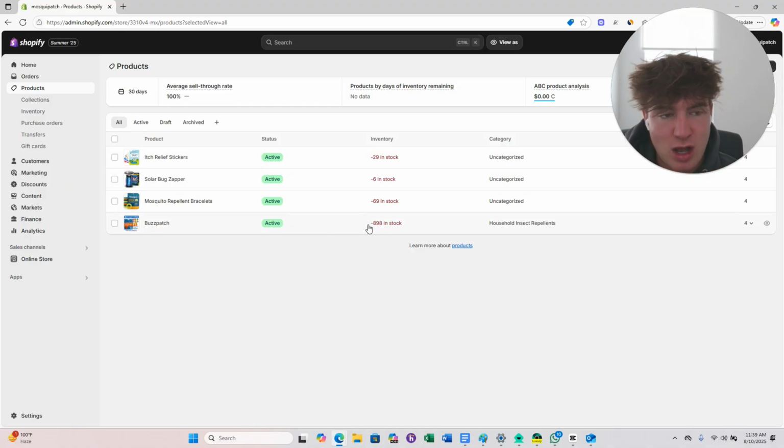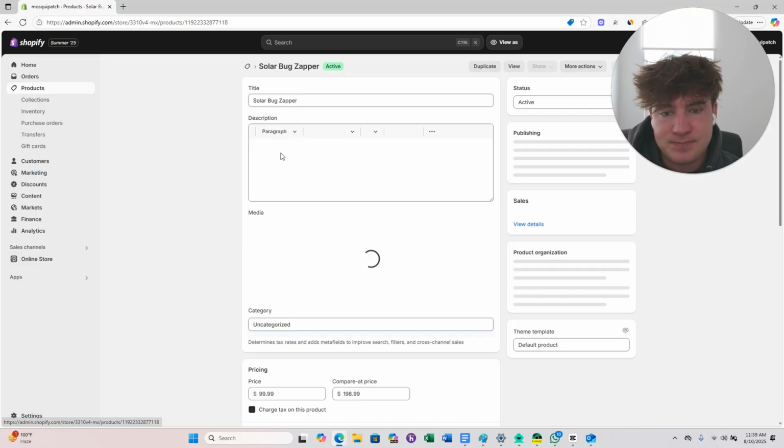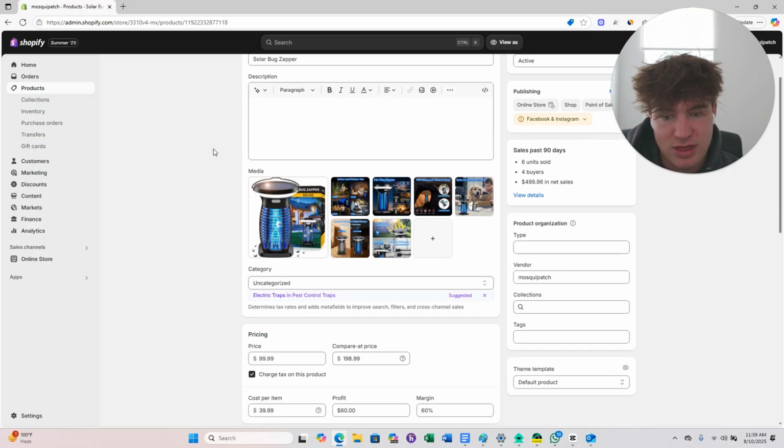and 69 took the mosquito repellent. Obviously this isn't anything crazy, because I really wasn't pushing this funnel as hard as I do on my other stores. But normally this will be at like 200, and this would be at like 100. And then this is my post-purchase upsell, if you guys are wondering. On a post-purchase upsell, what you do to raise your AOV is have a product that is really high ticket, because you have the customer in their most emotional state, so you want to hit them with the biggest high ticket product that you can think of.